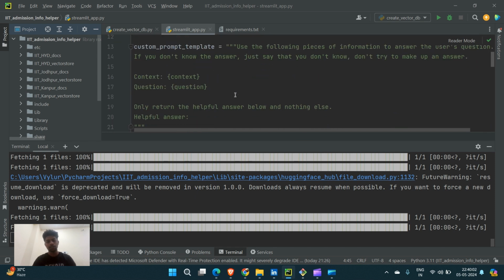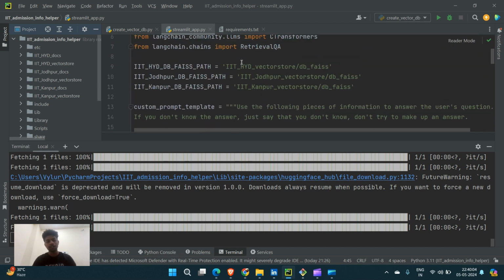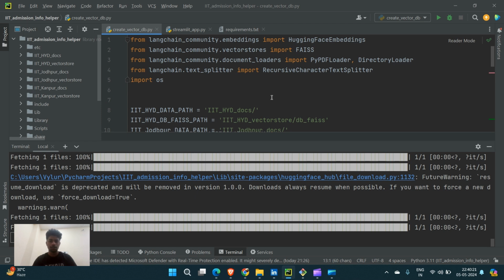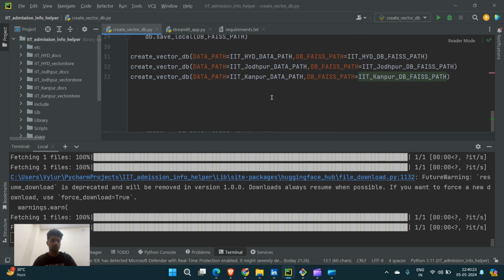So I set the prompt like this. First I have the documents and I store the documents in the respective folders. Once I have the documents stored in respective folders, I created a vector store using FAISS CPU. Obviously, those embeddings will be stored in those vector stores.